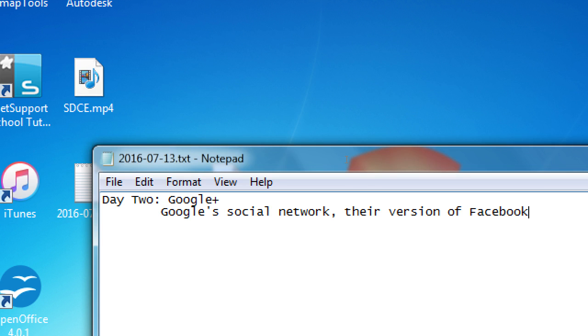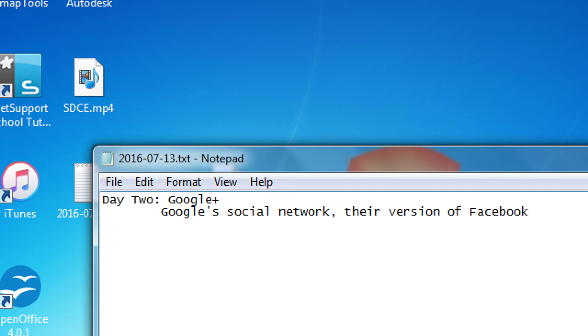And so Google invented the social network in 2012, I think, maybe 2011, after Facebook had been out several years, after Google had seen a lot of people are kind of liking this Facebook thing. A lot of people are logging into Facebook and never logging out. A lot of people are spending a lot of time on Facebook. That's taking away market share from us at Google. So Google thought, let's make our own social network. We've got the money for it. So Google+ social network.